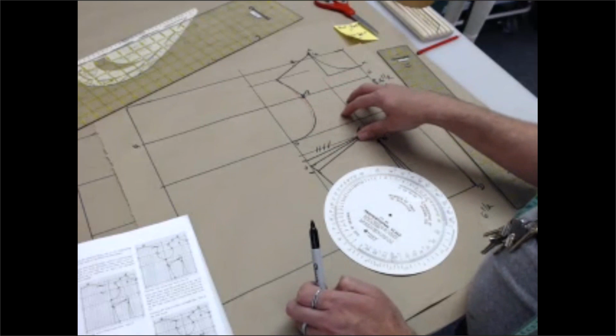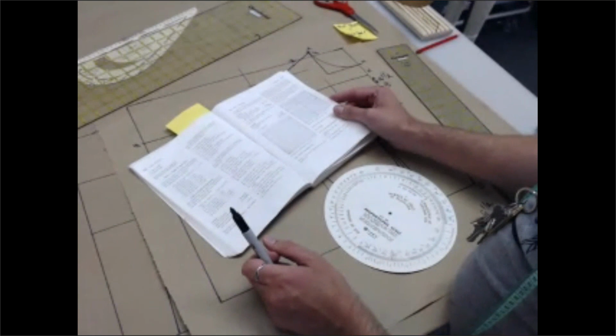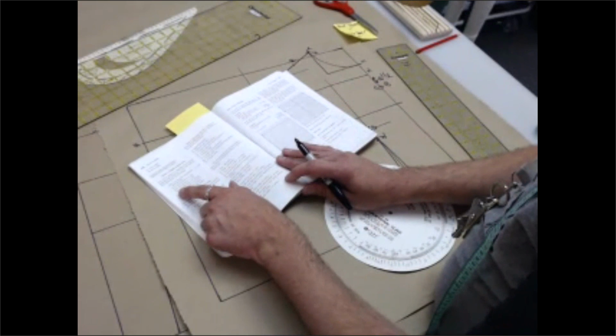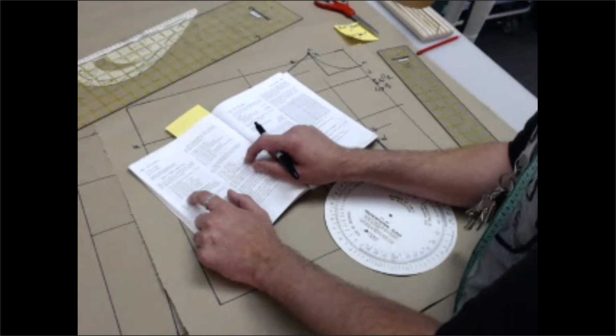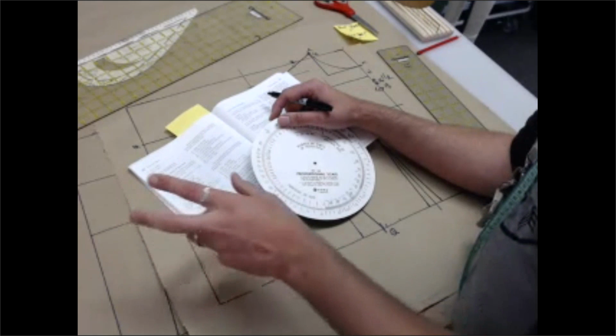Yes. Please review chart 1, depth of bust start. So do you add a half inch to the 3/4 inch for a fuller bust? Review chart 1. So in chart 1, we're making a 36 inch bust, and it just says that our bust start is an inch. But if it's a fuller bust, are you adding a half inch? No. You're just doing exactly what the book says. As long as your bust is between 30 and 44 inches, you're good to go from the book. If your bust is more than 44 inches, you could use the proportion scale or kind of guesstimate. And if your bust is 30 inches or less, I would still make like a 3/8 inch or a half inch bust start.